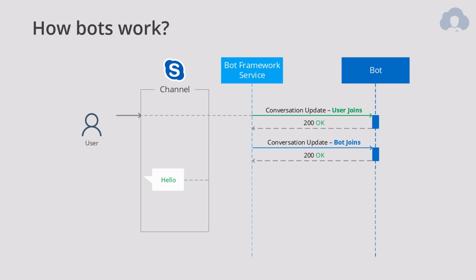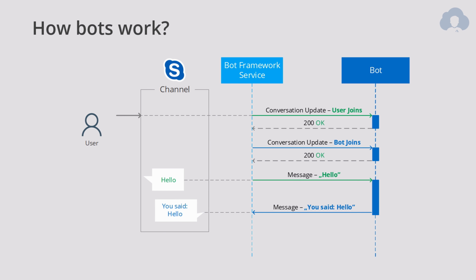So when you say hello on that Skype channel, this message is sent to Bot Framework Service, which then sends the message hello to your bot. And then, of course, all the magic that you need to happen happens now. So you can process this message, integrate other services, or simply, in case of an Echo application, send a message "you said hello" back to your channel so that the user sees this on the chat. And of course, when that is done, the channel notifies Bot Framework Service that the user received that message. So the response is delivered back to your bot, and the bot closes the conversation saying everything was processed fine. This is a highly simplified version of how the bot works, but this is what it really is.